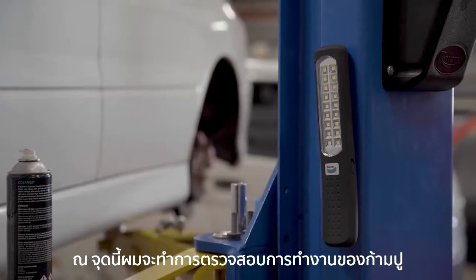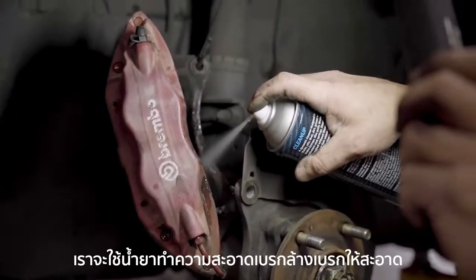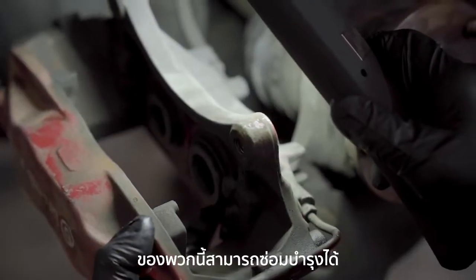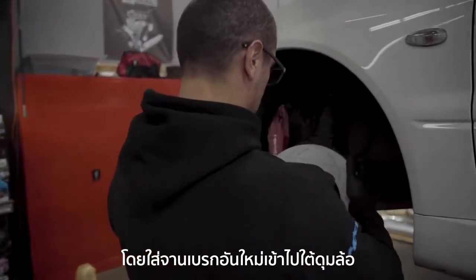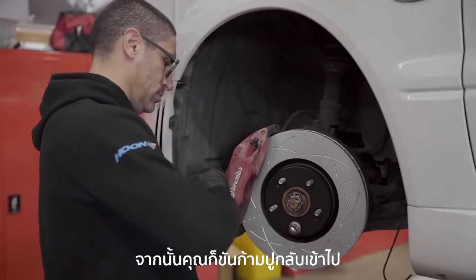From there I want to check that the brake caliper is serviceable. I've already pushed the pistons back and will clean it down with brake clean to check that the piston boots aren't perished. These are serviceable, so we can proceed with reassembling the front brakes by sliding the new rotor onto the hub. From there you can bolt the brake caliper back on.